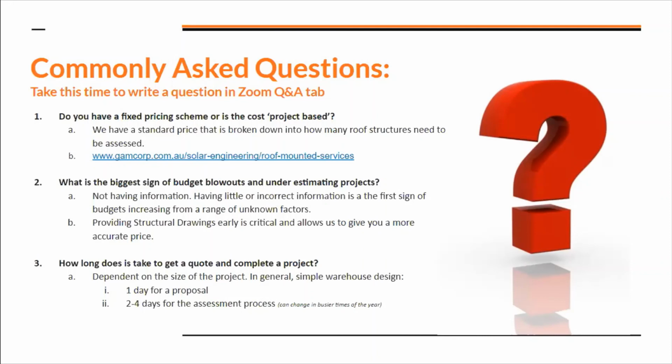Providing structural drawings as early as possible is critical, especially even pre-quoting, because then we can give you an accurate response. I had a conversation yesterday with a gentleman who gave me structural drawings, and it was great, and we had all the information we needed, but the truth was that the building was horrible. But at least then, before even starting the project, I can tell him, look, out of absolute respect to you, this is a really crazy building, and it's going to cost us a lot to assess and to fix. So what do you want us to do about it? And then we had that conversation, and it went a lot smoother than us getting out on site and doing 30+ inspections without realizing that costs are adding up and things are blowing out of proportion.